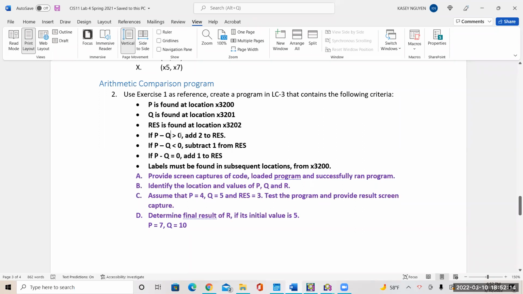So if it's greater than 0, we're going to show a 2, like what we did with the Z in the last one at RES. And then if it's less than 0, we're going to subtract 1 from RES. And if it's equal to 0, we're going to add a 1, so it's going to show a 1.